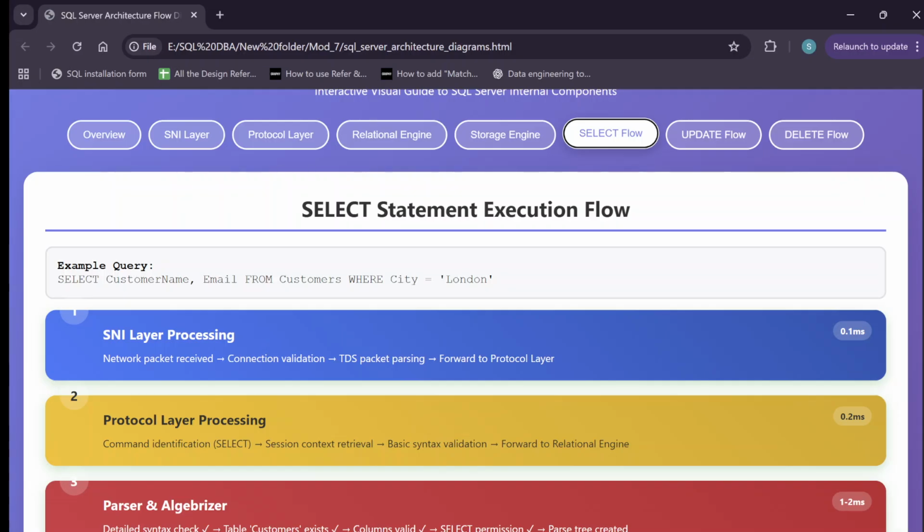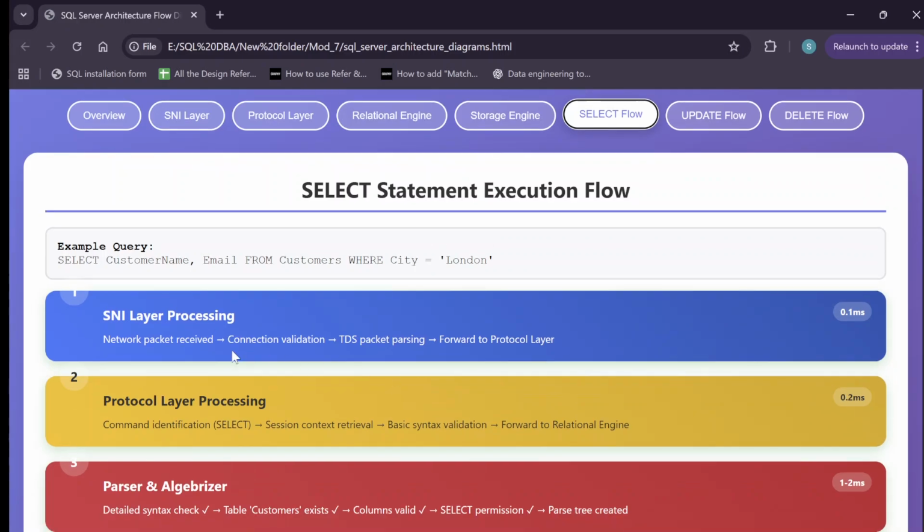So step 1, SNI processes the network packet in 0.1 milliseconds. Connection is validated. The TDS packet is processed and passed into the protocol layer. The protocol layer identifies this is a select statement, retrieves session context, and does basic validation, another 0.2 milliseconds.